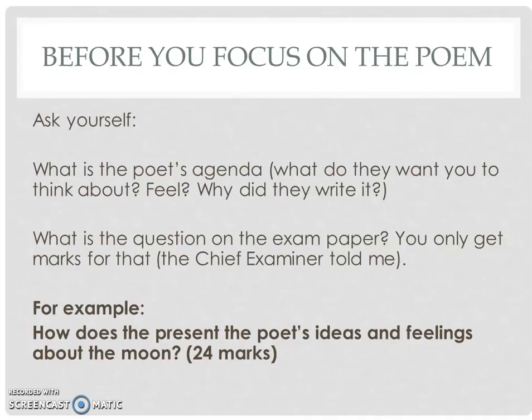So we get a poem about a moon. The question would probably be, how does the poet, I've left a word out there, sorry, how does the poet present the poet's ideas and feelings about the moon? So how does the poet present the poet's ideas and feelings about the moon? There'll always be this ideas and feelings and how.